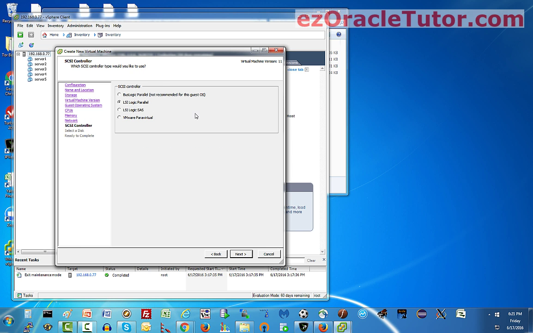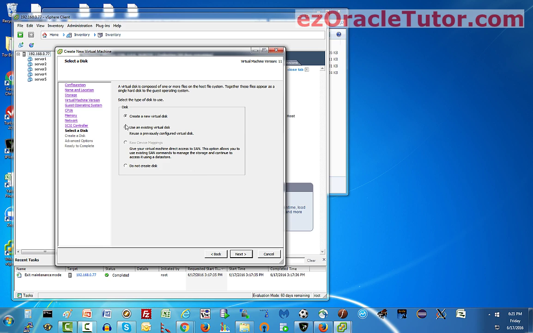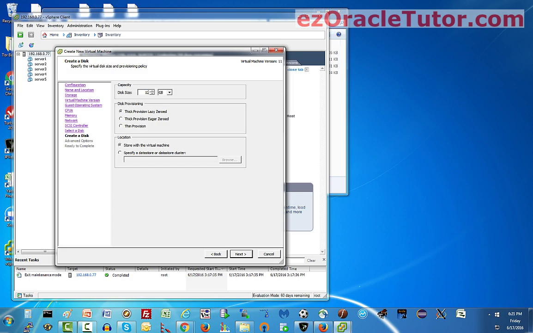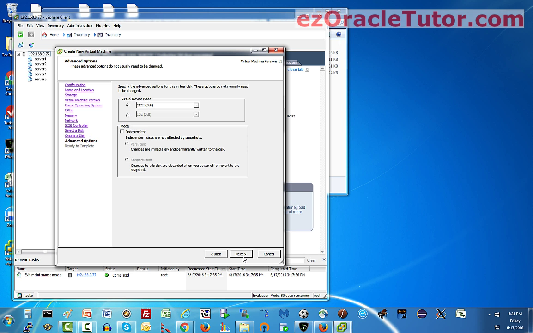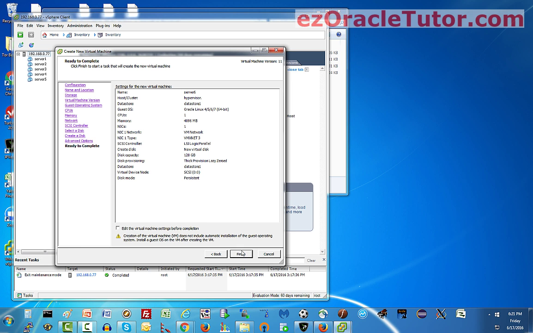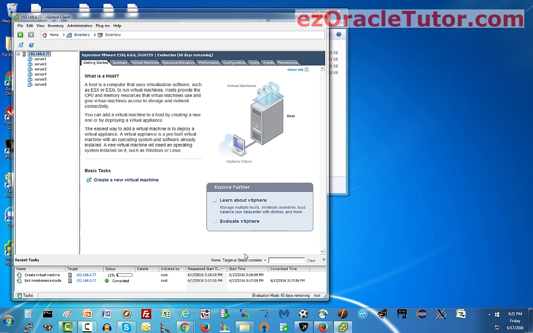Next. I do not remember what I selected on this screen. There is a SCSI control on my server, but not in the VM. I don't care, just ignore that. Create a new virtual disk on the disk that I already have set up. The rest of it I'm just going to ignore. And I don't know what this is. I'm not sure what this is doing. Let's just finish this, see what it looks like.